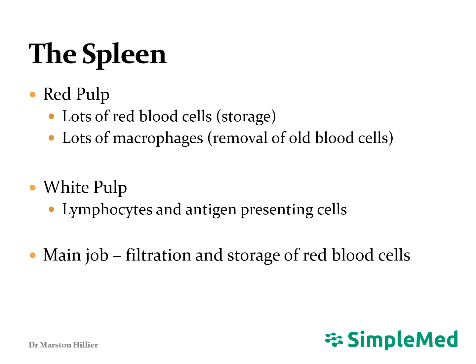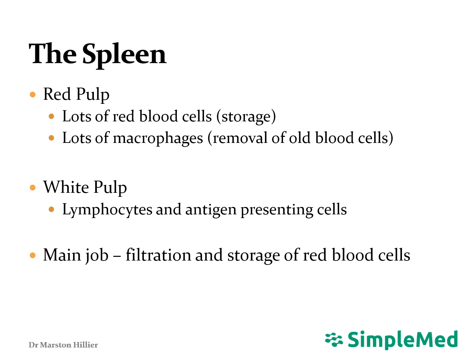The spleen itself has a number of roles. Its main role is arguably as a large storage of red blood cells, with approximately 30% of the total number of red blood cells in the spleen at any one time. If there's bleeding, the spleen can contract and release those red blood cells into the circulation.